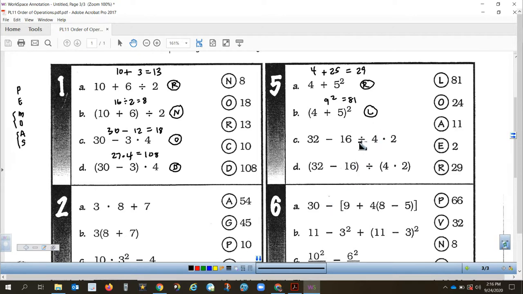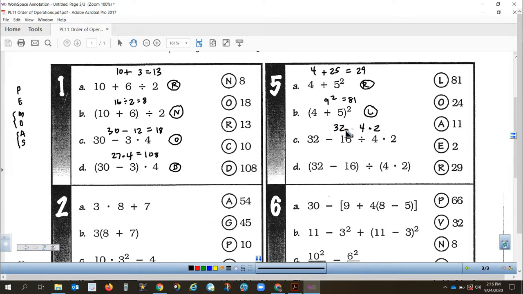All right, now this one has subtraction, it has division, and it has multiplication. So subtraction is definitely at the end. And then I have division and multiplication. Now, again, this is what I was talking about. Even though the M comes before the D, they're grouped together here. So since from left to right, the division came first, that gets done. So here we go. 16 divided by 4 is 4, right? So now, next, I'm going to do 4 times 2.